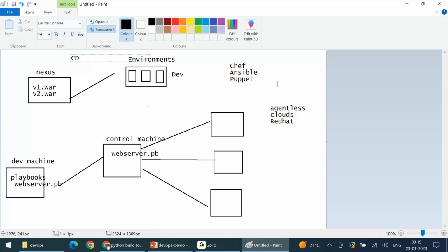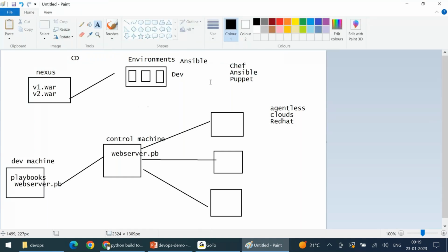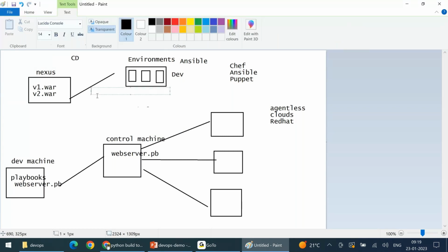That is our configuration tool like Ansible. We are going to use Ansible here to set up our infrastructure, means our servers, to run the code. Once the servers are ready with the pre-setup, then go for the deployment. Deployment means take your artifact and deploy it.